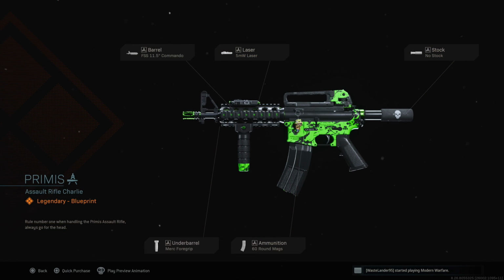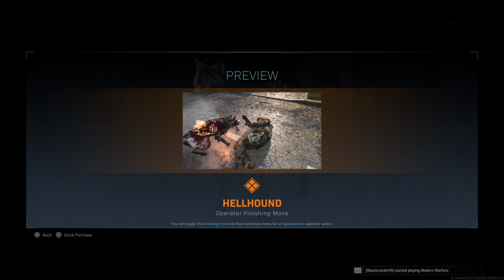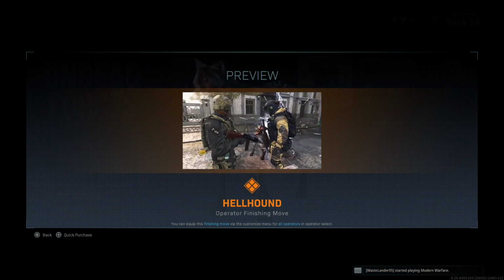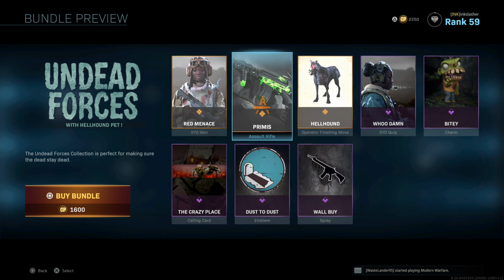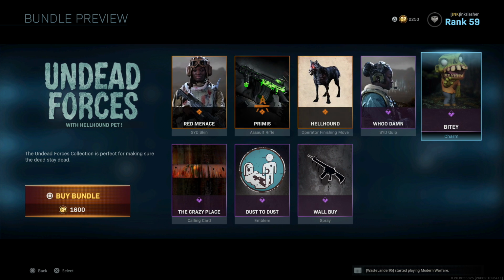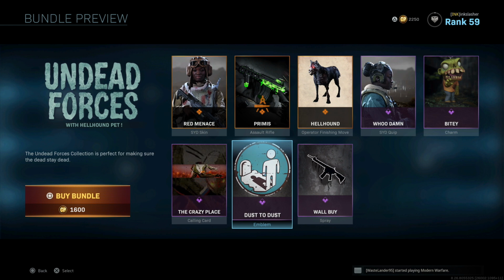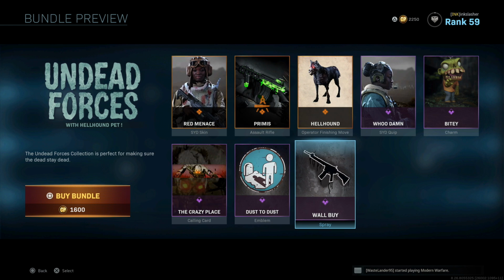On top of this, you also get an assault rifle blueprint with this one. It looks pretty cool, but the attachments on it are not very good, at least in my opinion. The coolest thing out of all of this, though, is you get the Hellhound finishing move, which is like one of the dog finishing moves, but this time it's a Hellhound. Obviously, this is supposed to be relating to zombies with the weapon name, Red Menace, looking like Nikolai, and so on and so forth. On top of this, you also get a Sid quip, but also the Bitey weapon charm, a calling card with zombies on it, a dust-to-dust emblem, and the Wallby spray. So all of these, once again, relate to zombies.